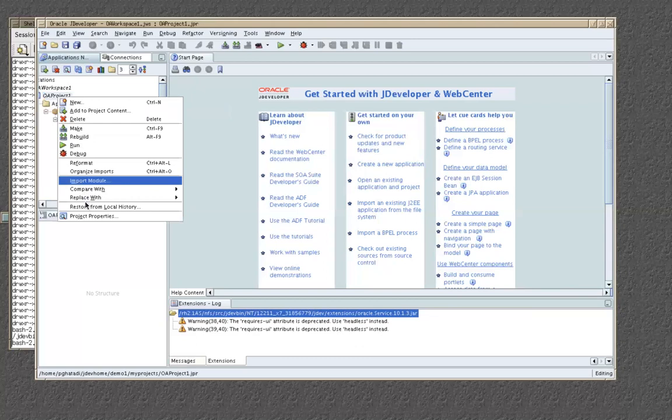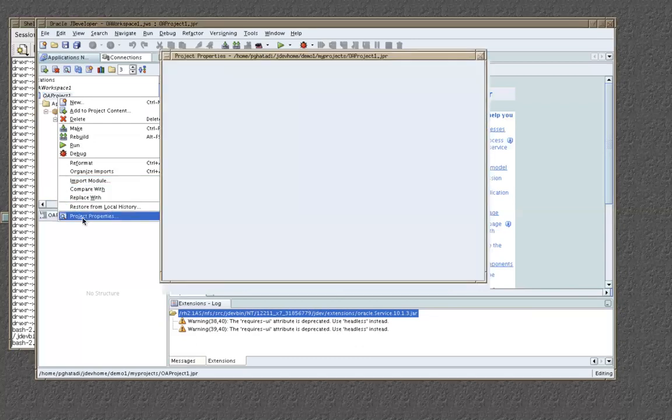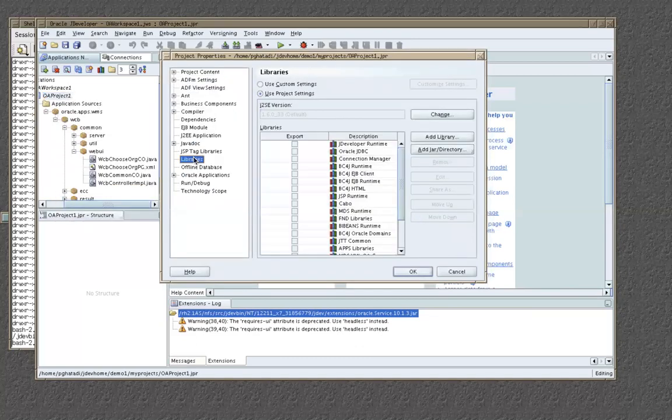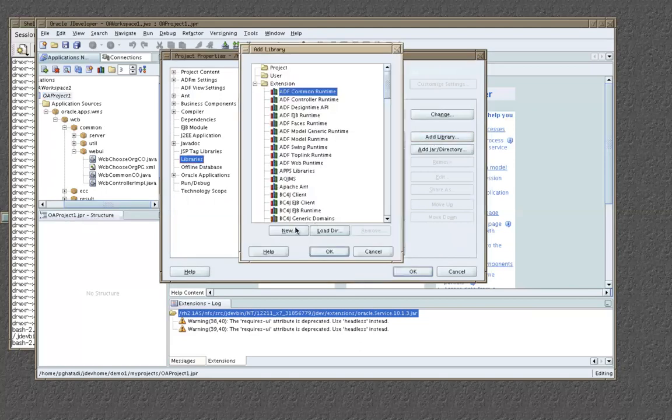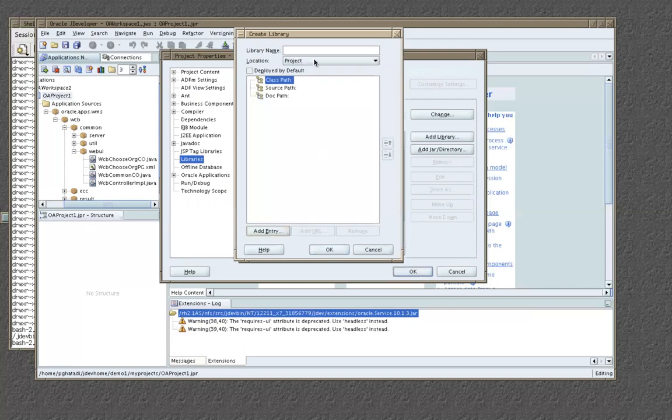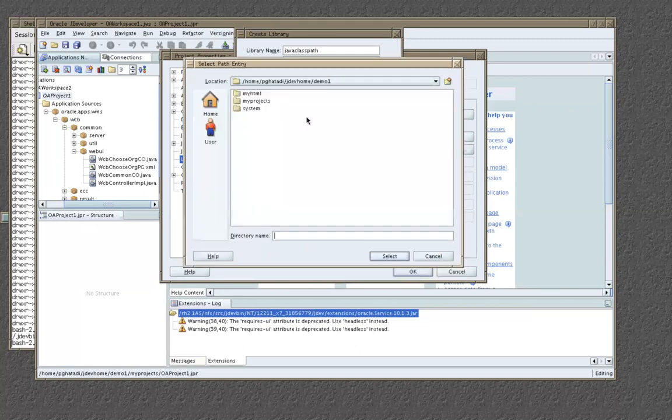So right click on the project, project properties, libraries, then add library, new library. Give a name like Java class path, or whatever you need. Then add entry. So again, prefix NFS net prior to the path, I mean the class path.